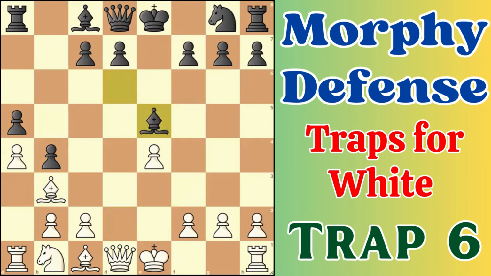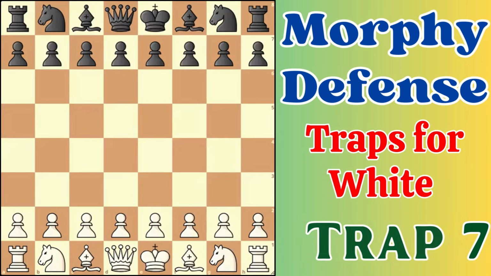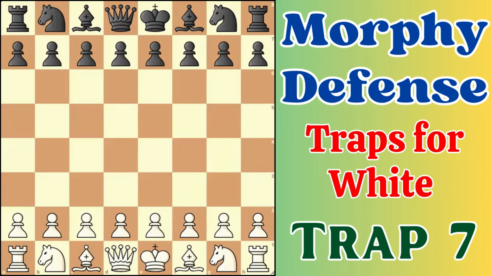And then, the thunderbolt. Our queen slides to d5, a deadly strike pinning their bishop and threatening checkmate in the blink of an eye. The Morphy Defense turned into a battlefield disaster in just 10 moves. Our final trap against the Morphy Defense is a mind-blowing tactic.